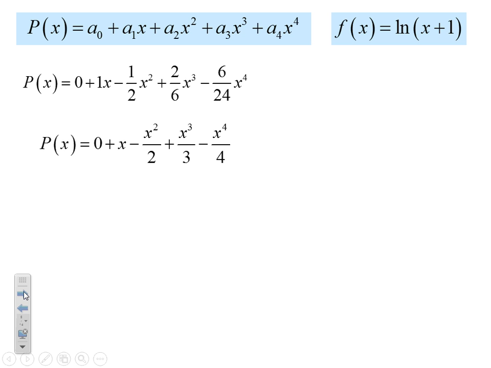Not Fibonacci. Wait, 1 times 2, 2 times 3, 6 times 4. Or 1 times 2 times 3 times 4. Oh my. Oh, holy egg, factorials. Okay. What are those numbers in the numerator?